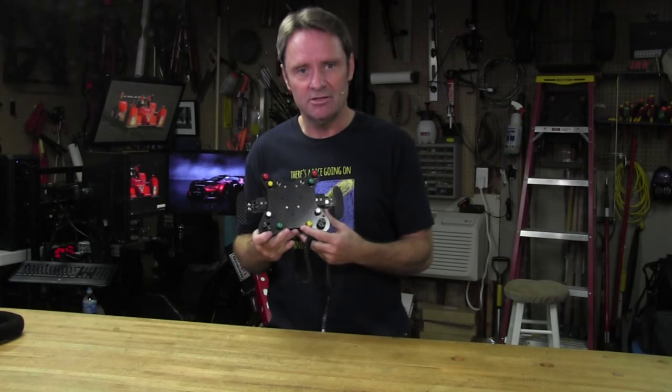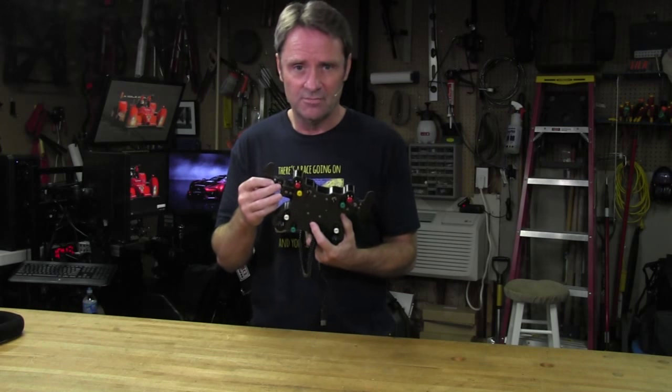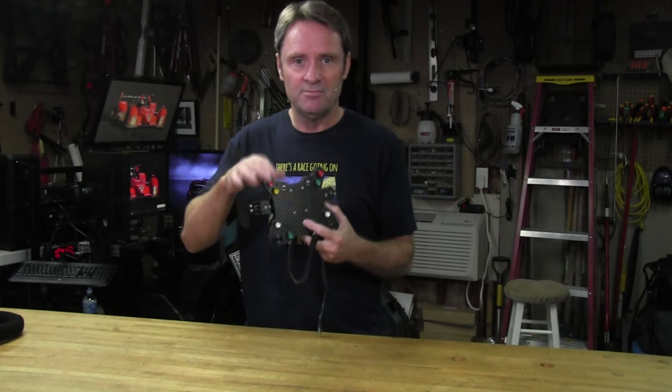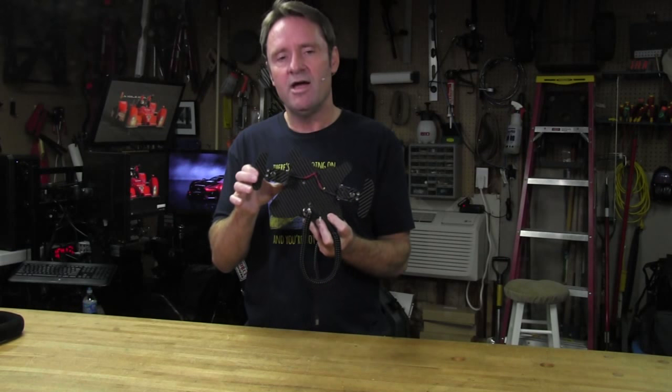Now, this is a carbon fiber unit on the front and the back and on the shifters itself. It has knitter buttons on it, some dials that also act as a push button, and some switches on the top, and also featuring the excellent Ascher Racing carbon fiber magnetic shifters.